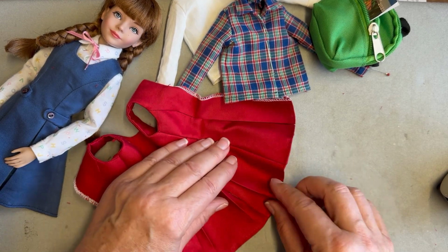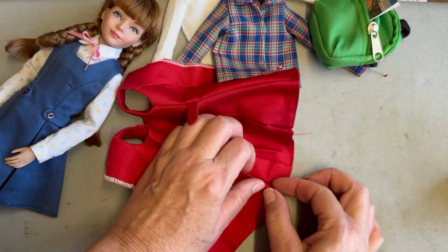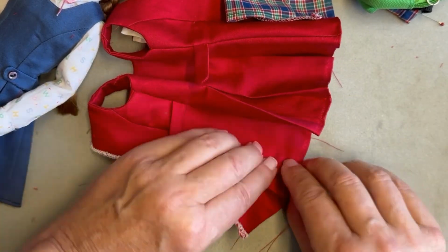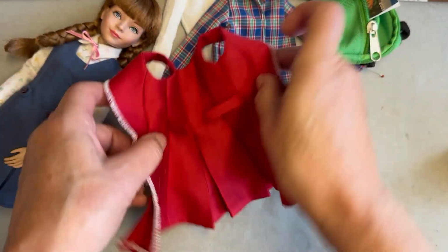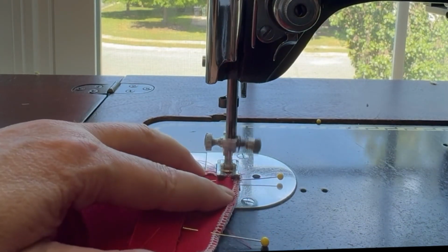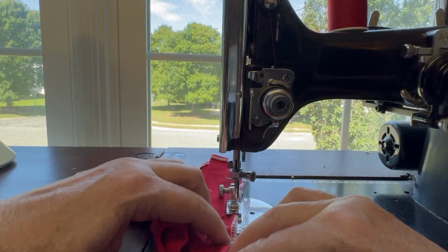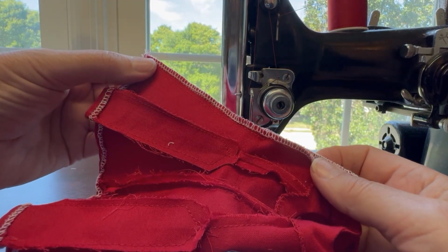With the hem sewn, you will want to repress your front and back pleats. From here, you'll place the jumper right sides together and sew the center back seam from the hem to the dot as indicated on the pattern. Let's get the jumper turned right side out, press that seam to the side, and get a quick fit to our doll.